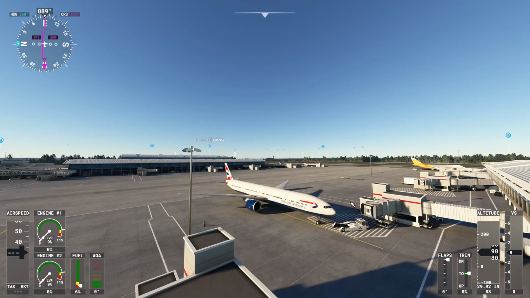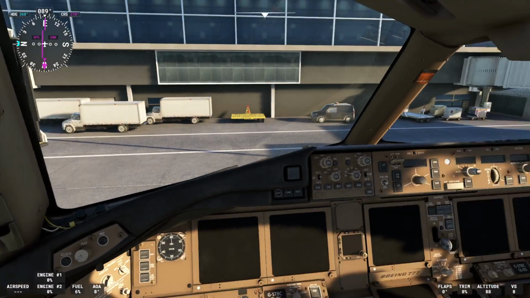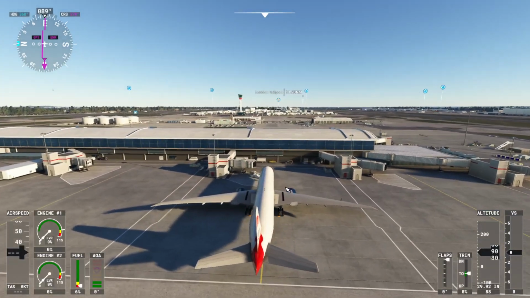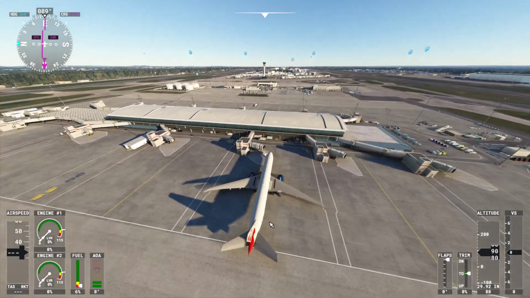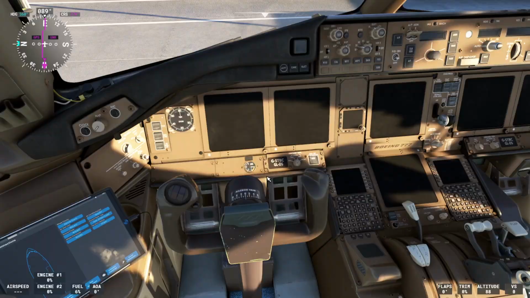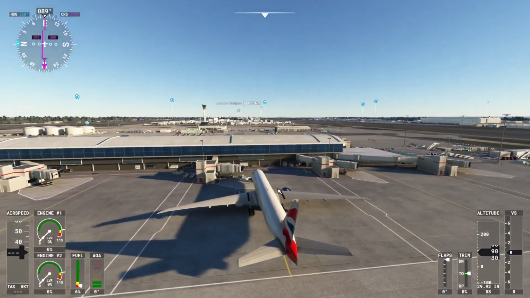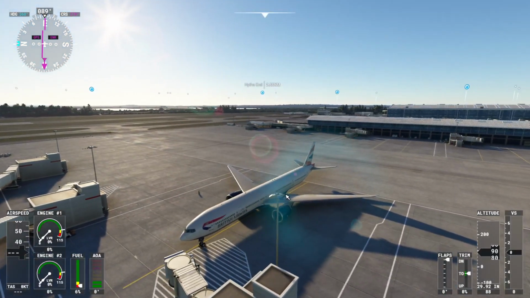Okay, so today we are looking at the PMDG Boeing 777 in Microsoft Flight Simulator. We're still going to use Flight Sim 2020 for right now, especially when I stream, because I should be getting my copy of the new sim in a few days. I think on Tuesday is the current estimate.